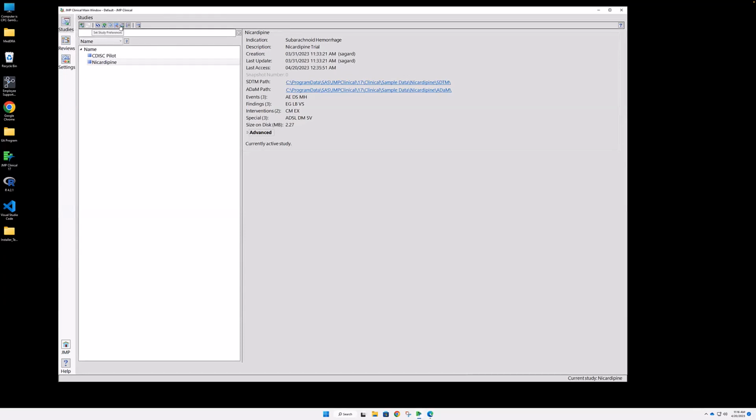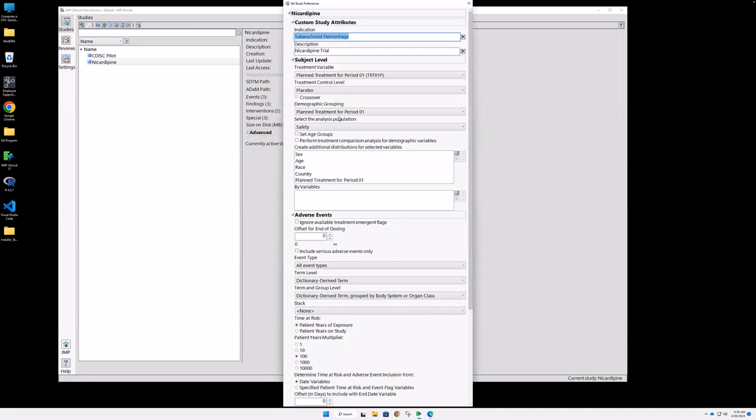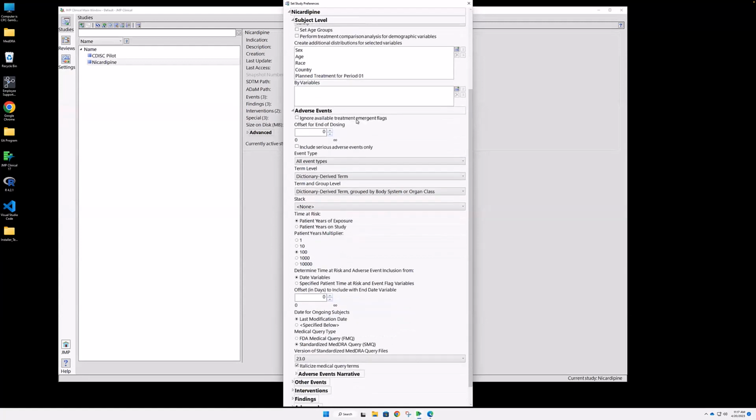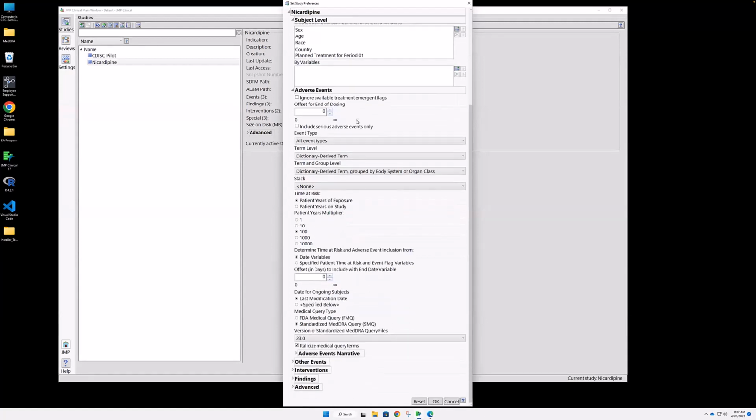And then once you have the study loaded, there's a number of things you can do. One thing that's newer is we've added the ability at the study level to set preferences for the study. Those preferences include the default settings for each of the analysis reports, or for many of the analysis reports. If you're familiar with the previous version of JMP Clinical, which was JMP Clinical 8, by the way, I forgot to mention that, we went from JMP Clinical version 8 to version 17. The reason is we're syncing up our numbering convention for JMP Clinical to be the same number as the rest of the JMP products. So JMP 17 is available, so this is JMP Clinical 17.